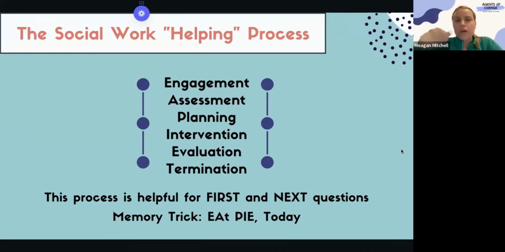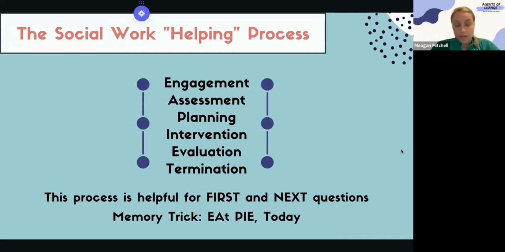We're building that rapport. We're moving to the assessment phase, and all assessment means is you're collecting information about what's going on for that client, right? It could be the presenting problem. It could be developmental history. It could be a biopsychosocial, a social history. Every agency, every setting is going to have a little bit of a different procedure for assessment. Okay. You've engaged, you've assessed, you've collected information.